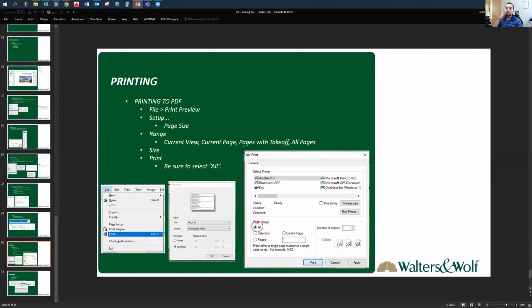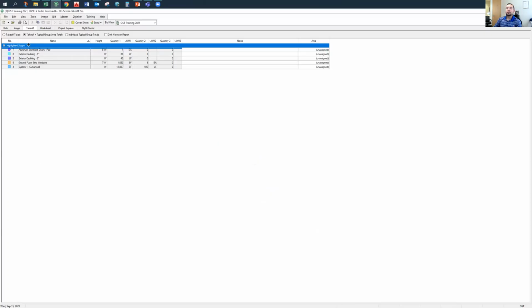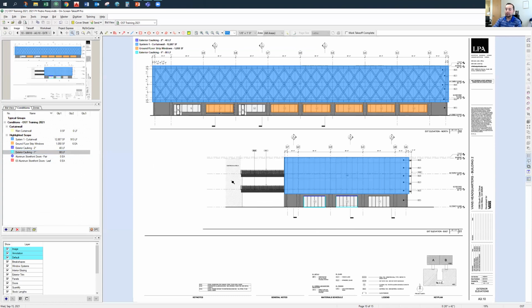Printing. So if we wanted to print our highlighting that we've done in OST, we'll walk through that there. And before we actually do that, let's work on another page, another sheet. So I'm going to go back to image because right now I've only done work on this page.